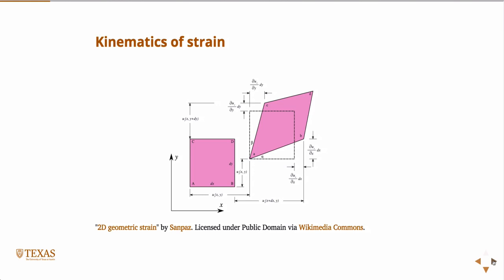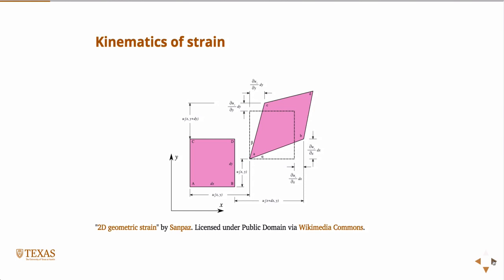So that was in 1D. What about in 2D? Because what we're working towards here is, remember, a constitutive model, a closure relationship between stress and strain. Well, we know our stress is a tensor, right? It's got 9 components. So just our 1D relationship's not quite going to work. We need something that relates the 9 components of stress to what we'll see is ultimately 9 components of strain. And then, of course, the strain needs to be related to displacements somehow so that we can solve our equilibrium equation.